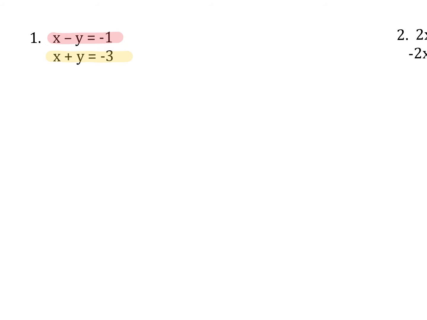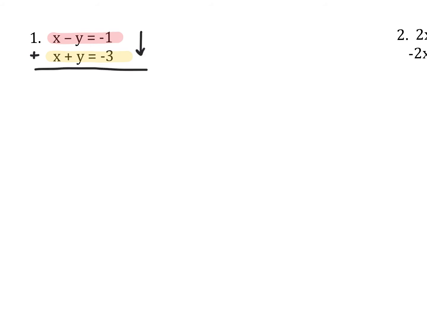Let's go ahead and look at problem number 1. So I highlighted each of the equations just so we can go back and see, hey, the first equation is in red, the second one is in yellow. So it's going to be a little bit weird, but these two equations we're actually going to combine together. Sometimes the elimination method is called linear combinations because we combine or add together the two equations to see something that happens. Now, the reason that I'm adding these two equations together is we're going to add like variables downward.